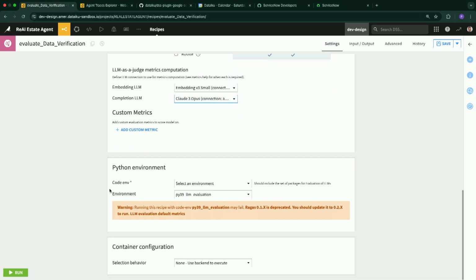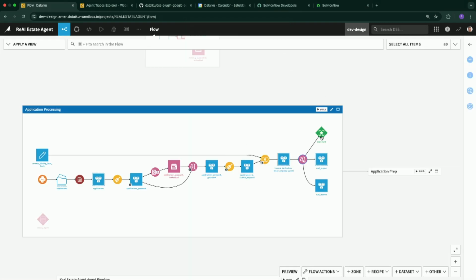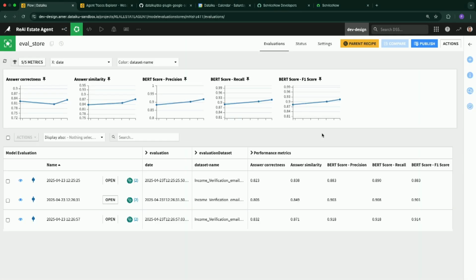All right, so we can go ahead and run this evaluation. And in those results, we can start seeing these trends. And the good news is that we've actually been iterating over this prompt over time, so these scores are trending in an upward direction, which is looking really good for me. I'm feeling like we're brokering no miscommunication in our emails that we're sending. So we've got our emails, we've got the incomes that are coming out of that. I feel confident in what we're sending to our applicants.